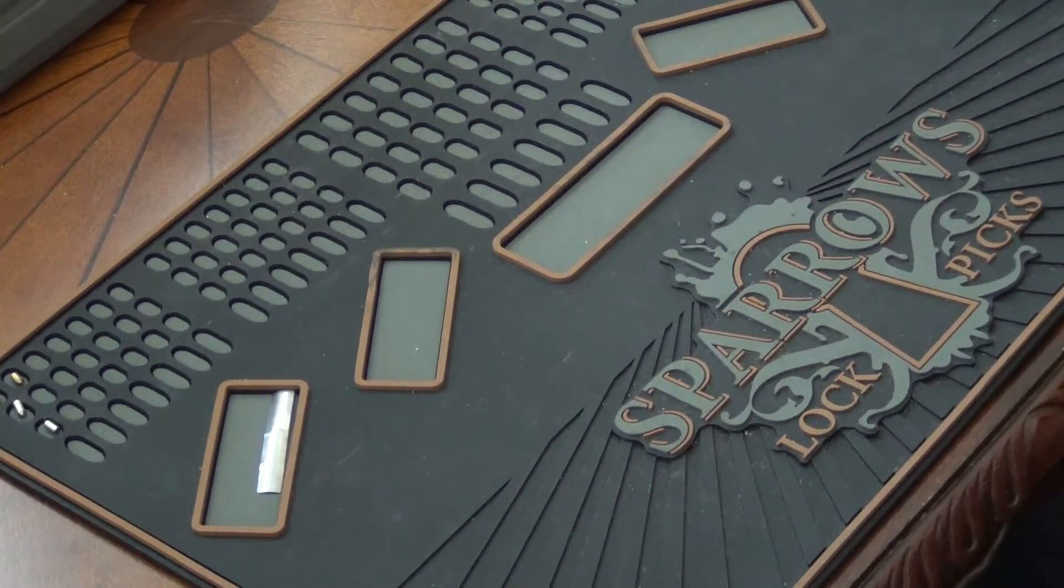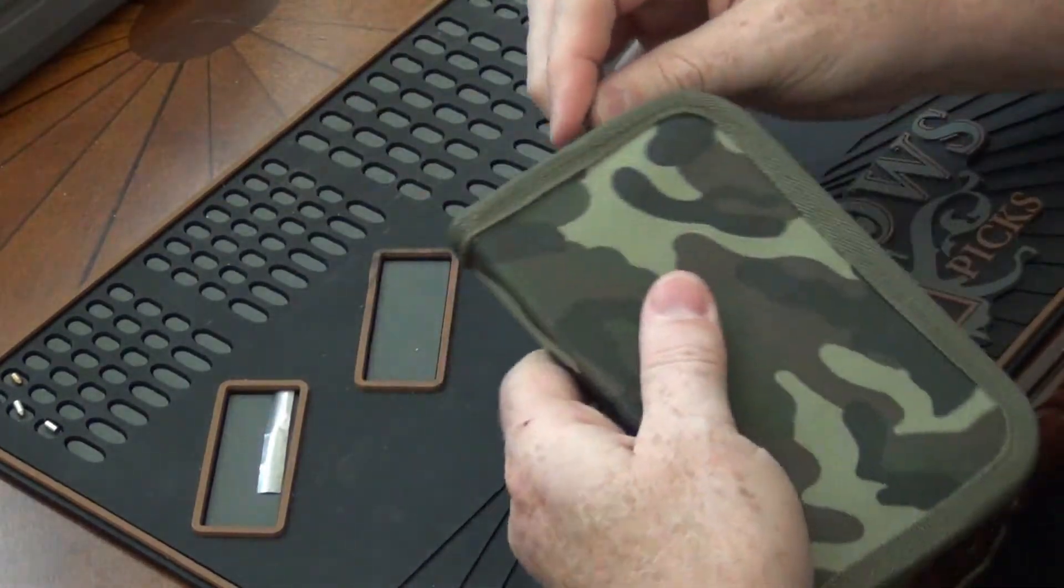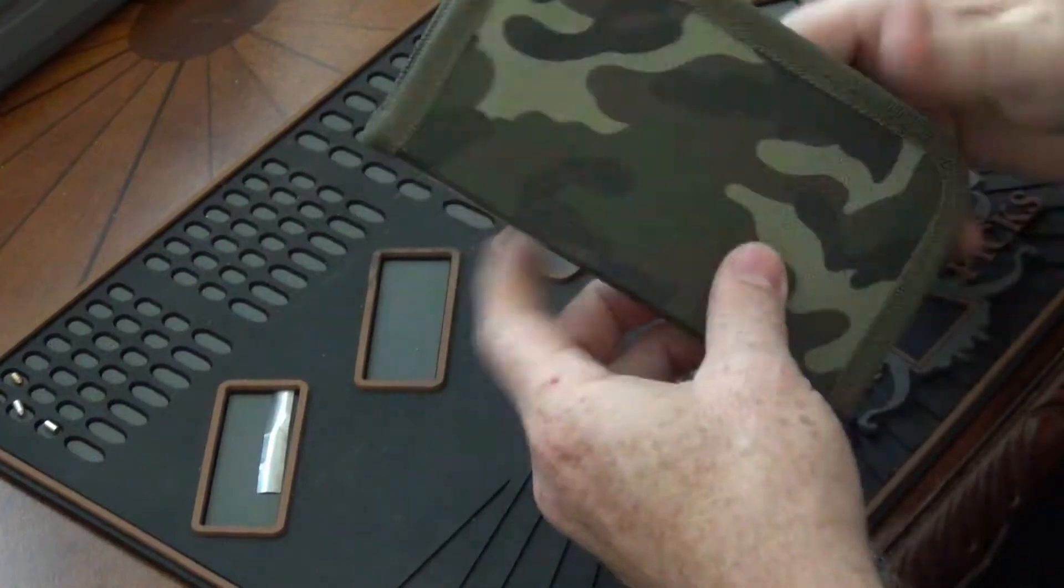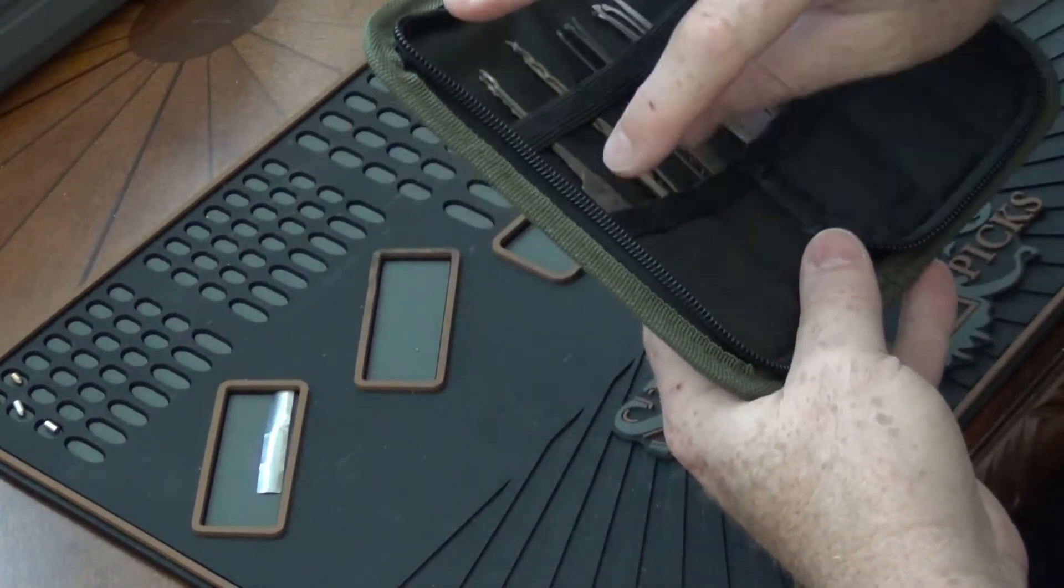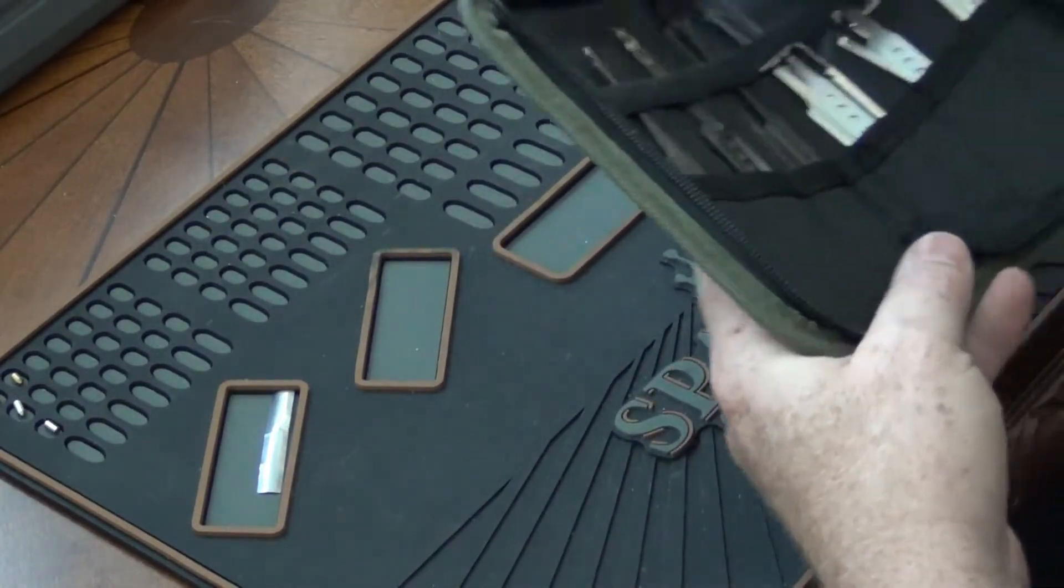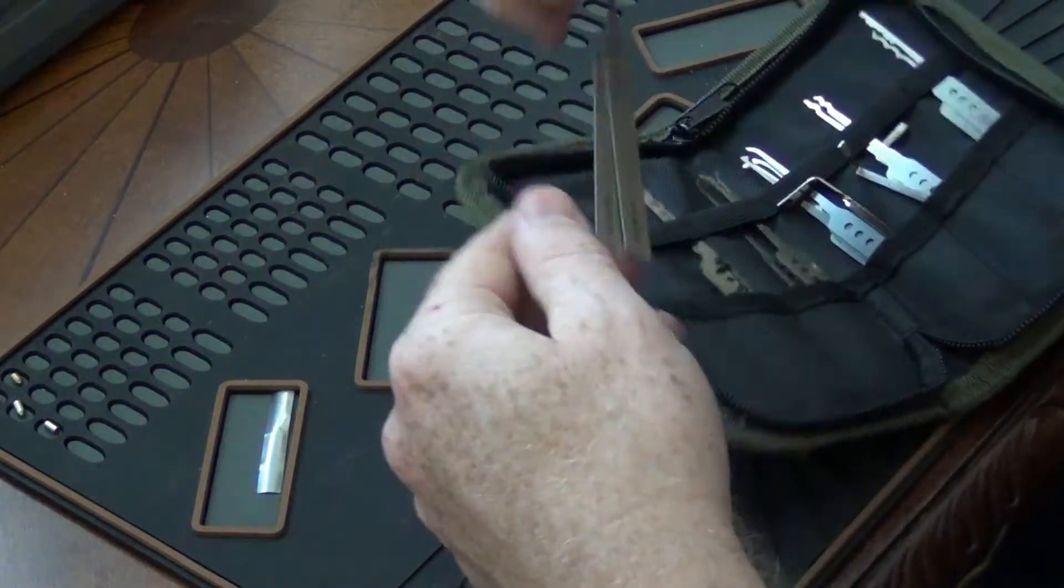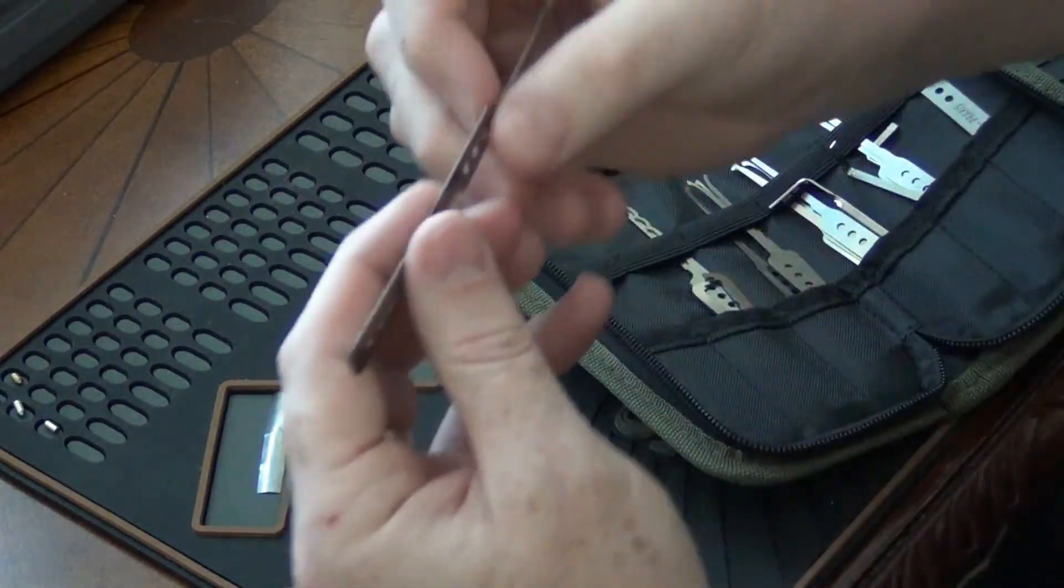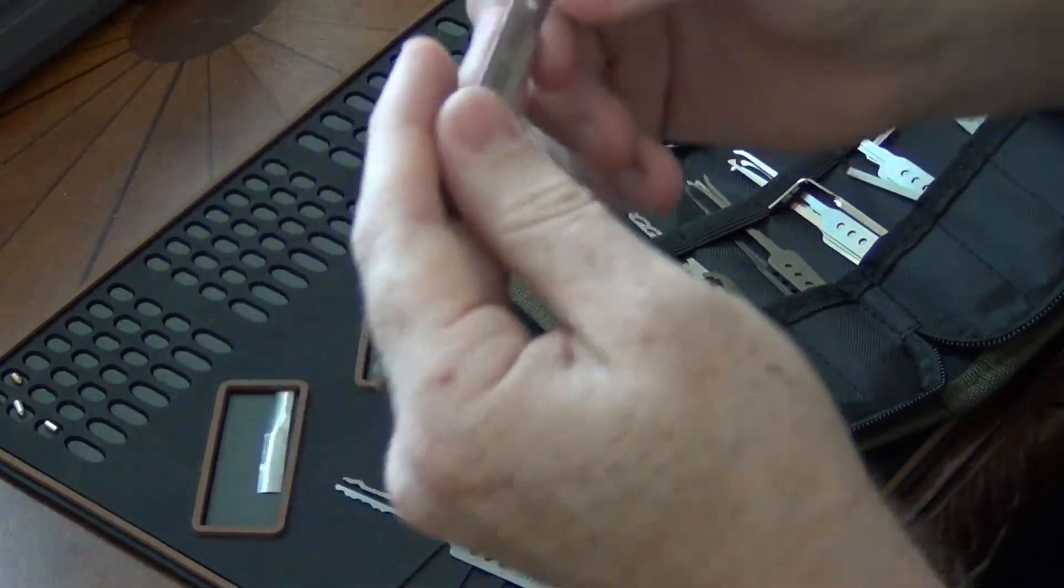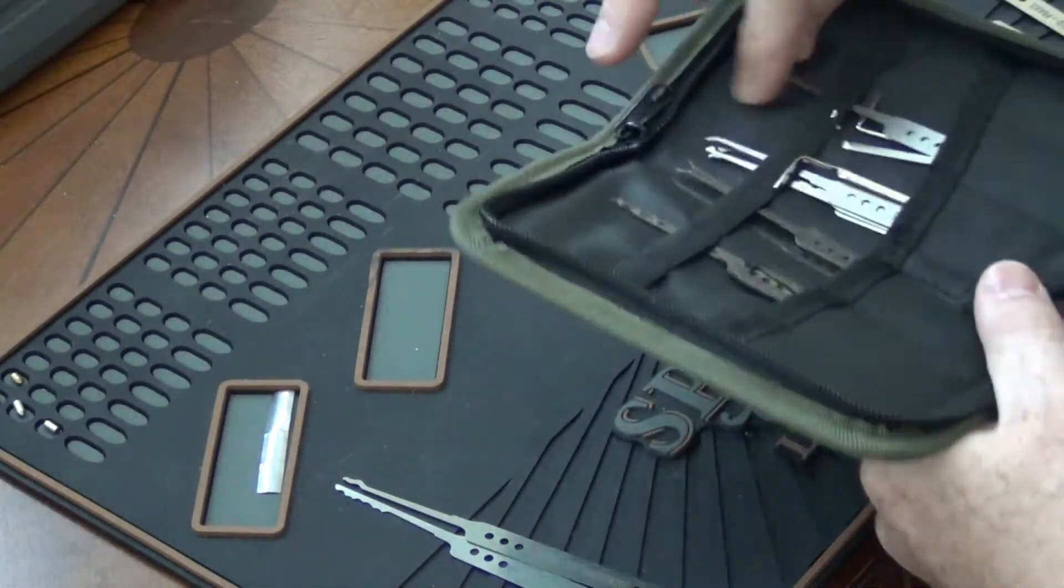I got in the mail today the Praxis kit. It came in this little camouflage case, nice zipper case. It's not the first handle pick set that I have - I have the Mad Bob's pick set also. The reason I got this was really because of the 15 thousandths size picks. I needed some thinner picks. I don't really care too much for the rakes.